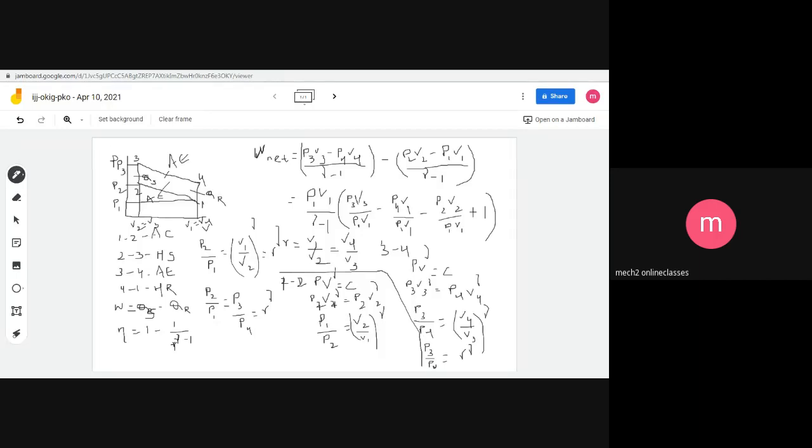So R to the power gamma. Next, one more thing is also there, that is the pressure ratio, which is P3 by P2 or P4 by P1, equal to alpha, which textbooks mark as RP. You just take the mark RP. So I'm clearing it, and I've taken only the derivations we need.